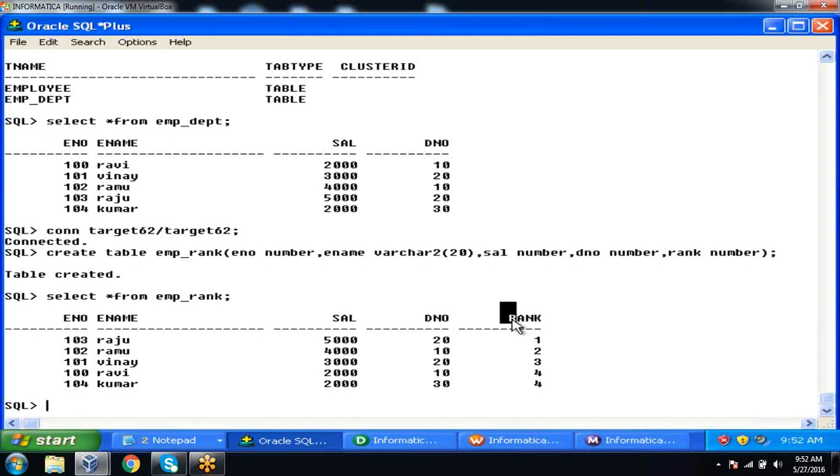If you don't want to display rank also, you can ignore it. You need not connect it. That is optional. Suppose I want to display the list of employees from each department who are taking the highest salary. I don't want to assign any rank, I just want to know. If it is one employee, I need not assign rank, I can easily know. If it is 2 or 3 employees, then I need to assign rank, otherwise manually you need to check who is taking the highest salary. So if it is only one employee, you need not assign rank. You can ignore this, or we can connect it. That depends on the necessity.